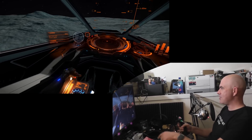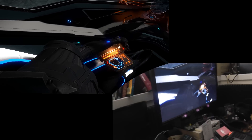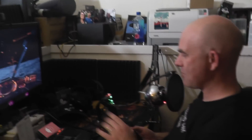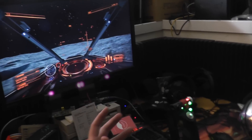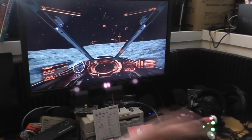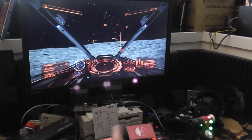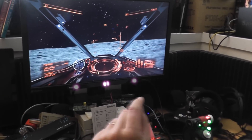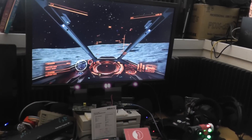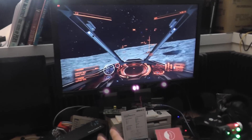We can actually see how this thing is working here. The bar at the bottom of the screen is doing most of the work. There are LEDs here that are basically broadcasting light — these are pulsing. There are cameras in there trying to track everything to construct what's in the scene. I'm not sure exactly how the technology works. This is the Tobii Eye Tracker 4C, and what it's doing is bouncing the light, probably going through your pupils into your retina and bouncing back, so it's able to figure out exactly where your eye is pointing.